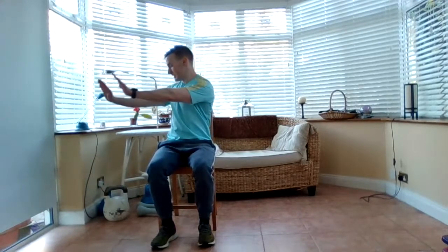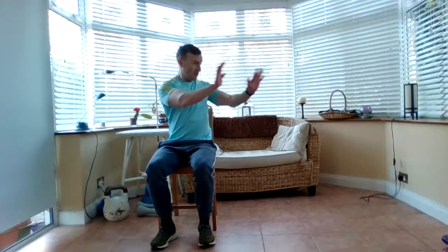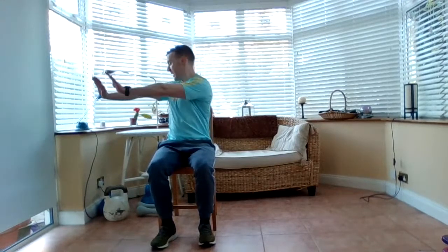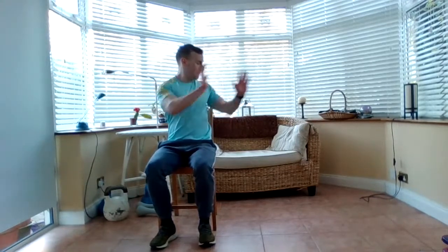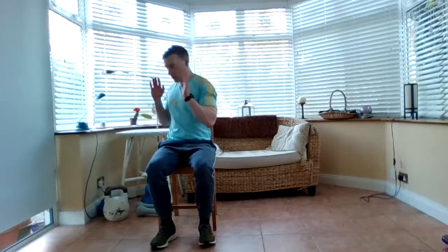So just that nice rotation side to side and just pressing out in front every time. Keeping the hands roughly at about chest height and just think pushing out from your chest every time. So that nice stretch through the back, we get that nice smooth rotation and you're just pushing straight out in front every time.